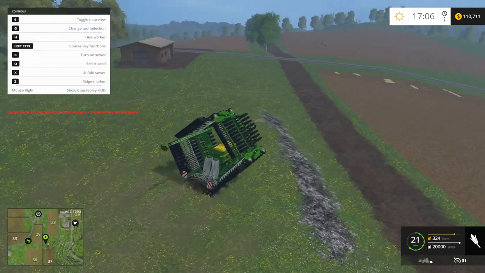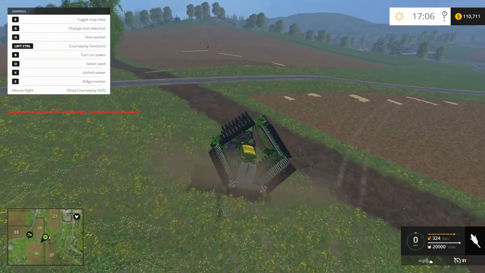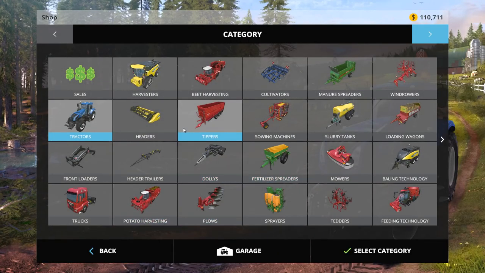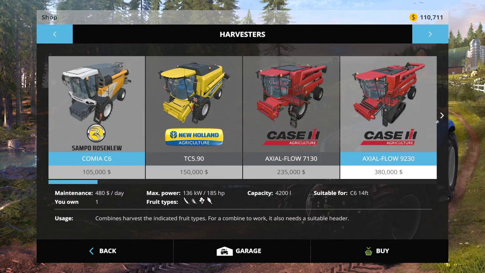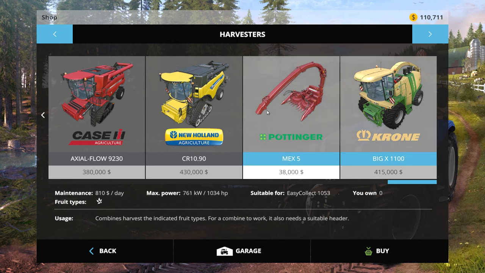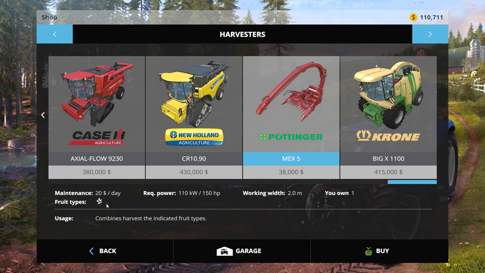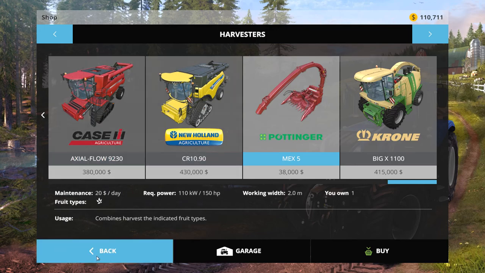And I just thought of something. Is that thing I bought just a corn thing, or is that... Oh, man. Maybe it isn't. I don't want to buy it again. But let's see. Oh, I'll bet it's not. Let's see. What does that thing do? Combines harvest the indicated fruit type. Okay. Yeah, okay. It's the same as that. It's not the fruit. That's what I was worried about. It's chaff. I was worried that thing did fruit, but it does chaff.